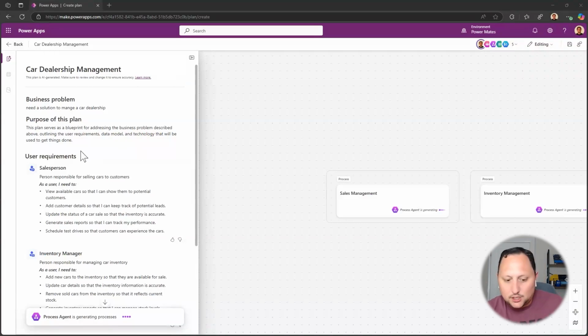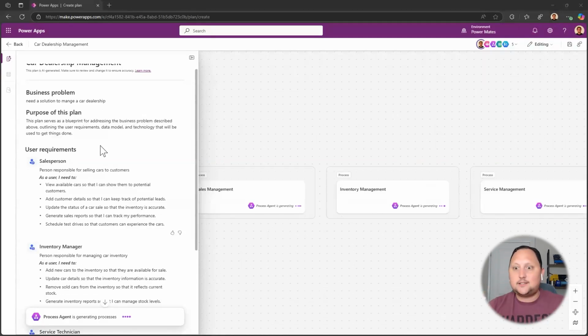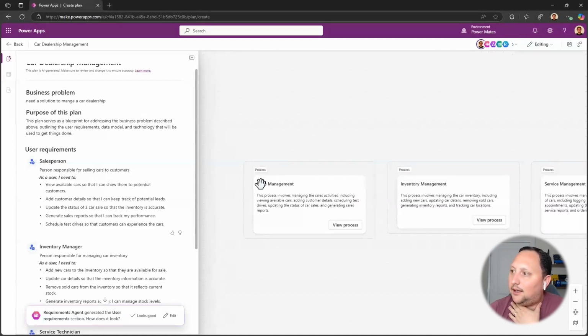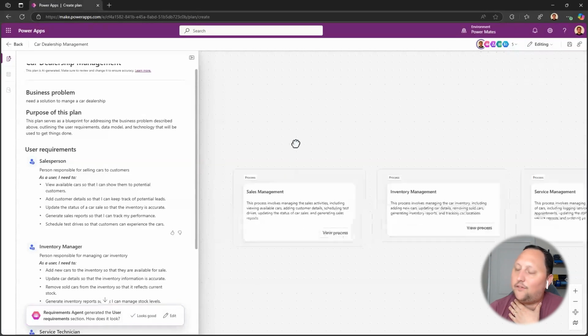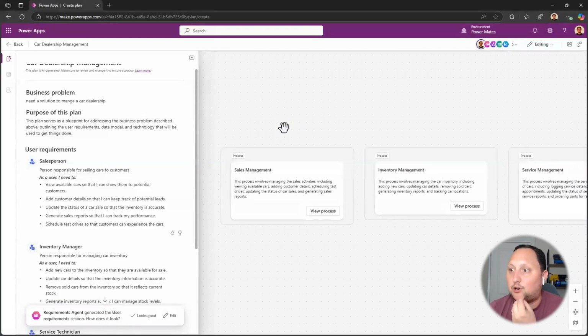As we mentioned in a previous video, what the plan designer is going to do is, first of all, create the plan, and then define the user requirements in terms of roles. But here is the first enhancement. It's not just creating the roles. As you can see on the right hand side, the plan designer is also going to create what are named processes.